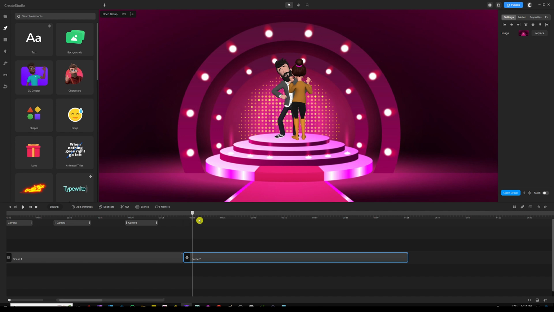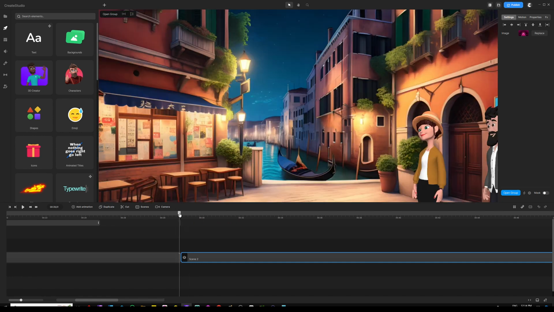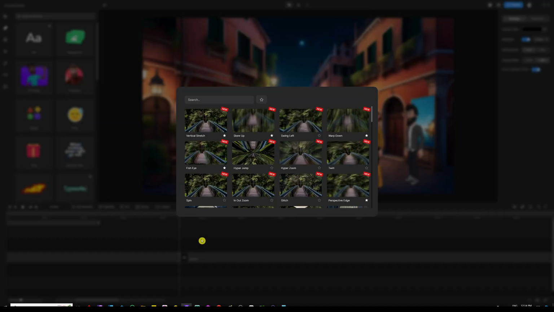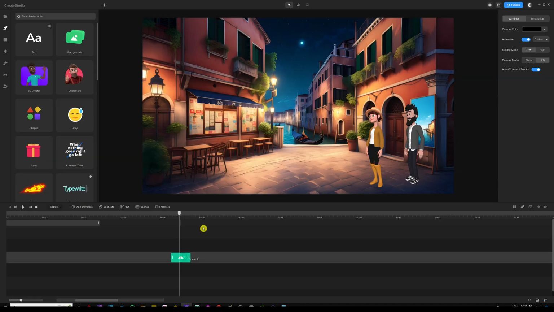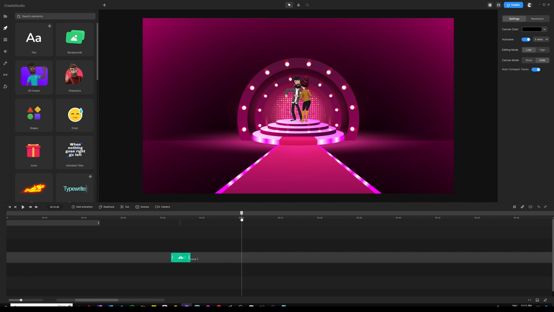And at the very beginning of the scene, we want to use the one-click transition to add a transition from the previous scene onto the next one. So we're going to hover between both scenes, scene 1 and 2, until we see this green button, the one-click transition. Click that, and then for the transition we're going to use the fish eye, which you can find as one of the new transitions that was added recently. Select that, and then we just have a look. All right, perfectly fine.